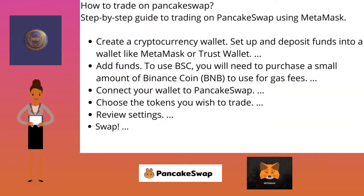Before you can swap tokens on PancakeSwap, you need to connect a wallet like MetaMask to it. That way you can use your BNB from MetaMask to swap for another token. To connect MetaMask to PancakeSwap, you need to install MetaMask on Chrome and create a new wallet, then go to PancakeSwap, click on Connect, and click on MetaMask.